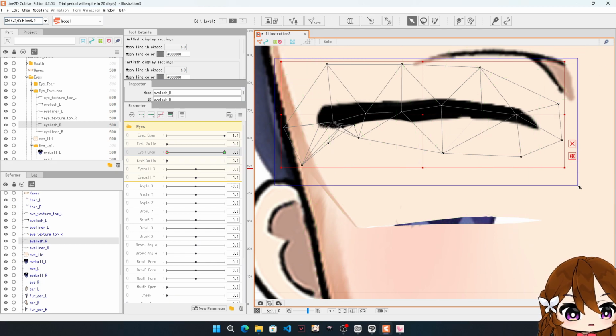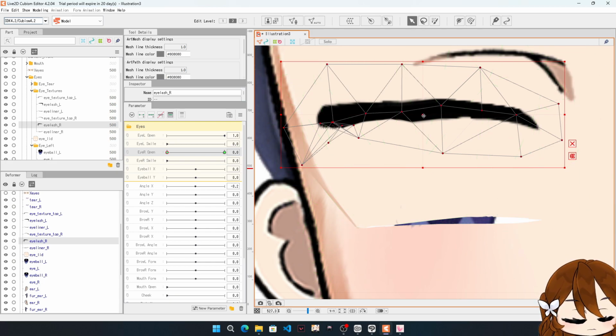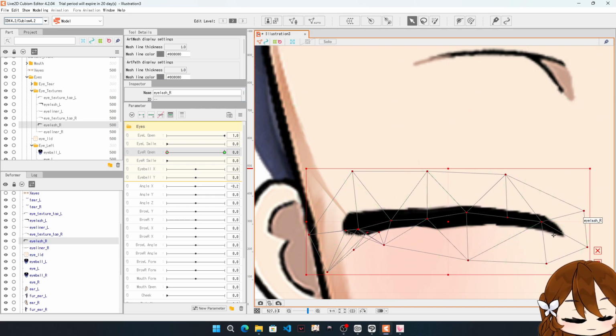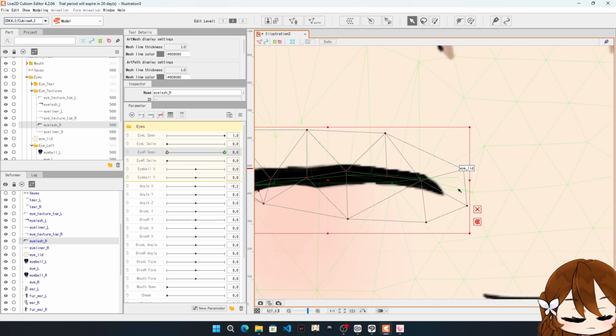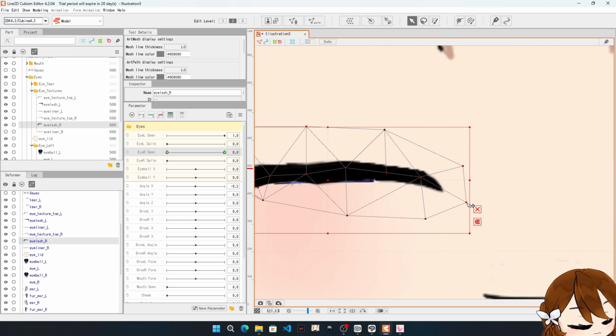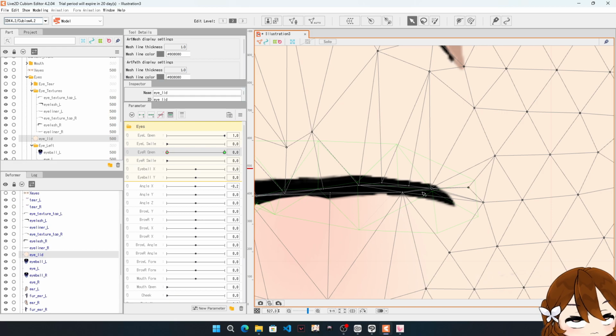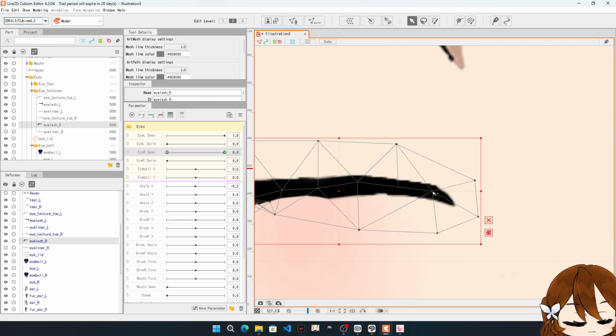Let me just select the whole thing and move it. It looks a little bit smiling. Let me adjust that as well, and just move this a little bit.